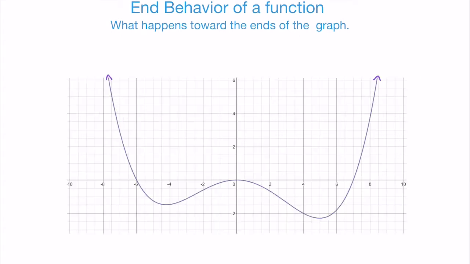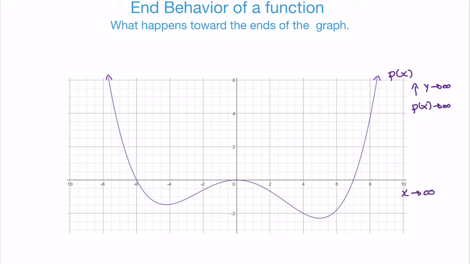Now let's describe the behavior of this polynomial function. Let's call it p of x. Now our polynomial function has a name, and we analyze it using the name of the polynomial. So it's the same thing. As x approaches infinity, the y value is approaching infinity. But we're not going to call it y, we are going to call it p of x. So we say p of x approaches infinity.